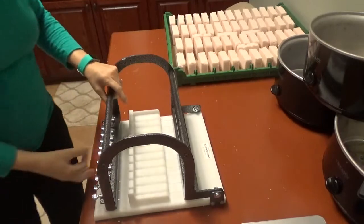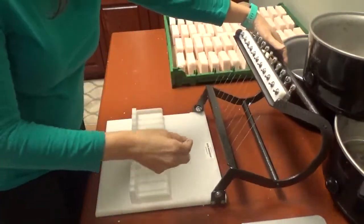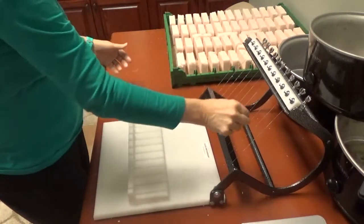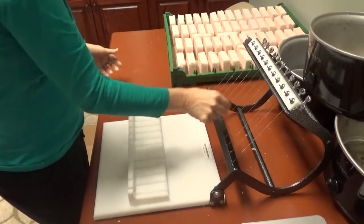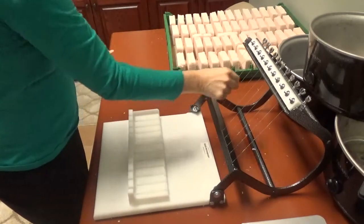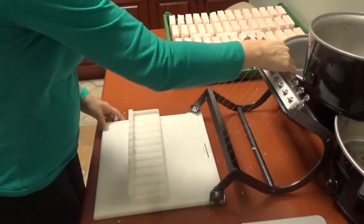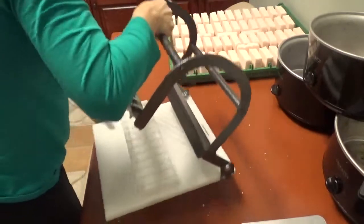So that's it. What I'll do now is I will clean up this. Just take my finger and get these off. Rinse my, I might take a rag and wipe it off too after I get most of it off. I'll get any of this little extra soap that's left on here. I'll get it off and put it in the sink.